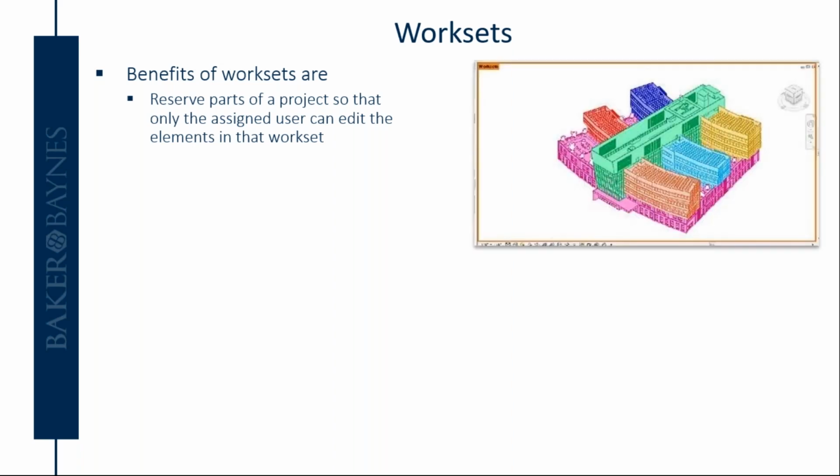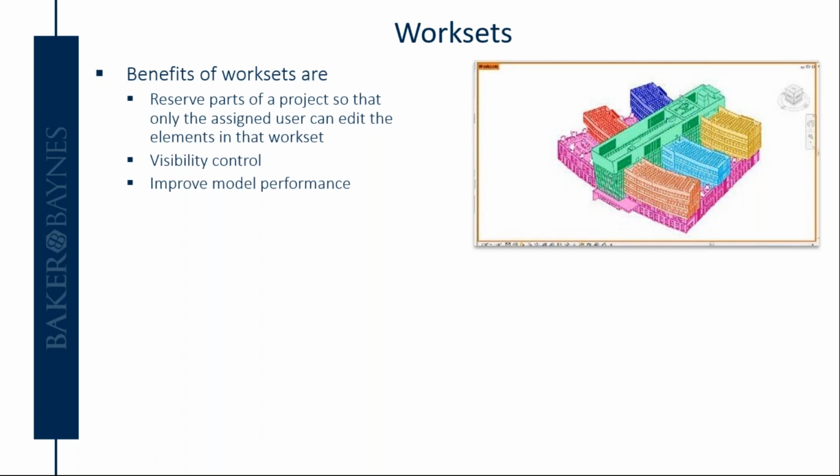So if you look at this project, for example, so this is like a big hotel, and the worksets are separated according to the various wings of the building, and perhaps there's different teams that are working on different portions or different individuals that are working on different portions. So this allows you to separate those portions and make each person responsible for their portion and not have various individuals interfere with each other's things in the project. It also allows for good visibility control. So as you can see in this image, you can very clearly see the different portions of the building.